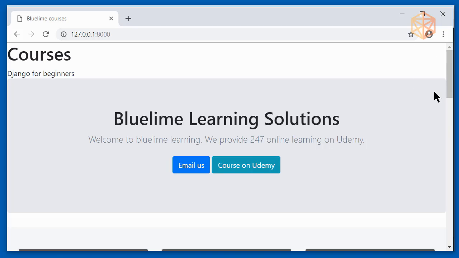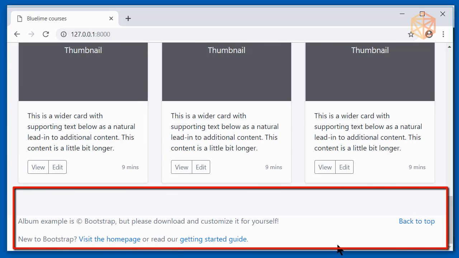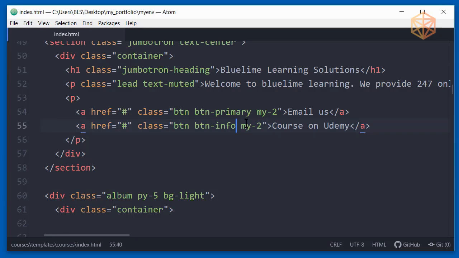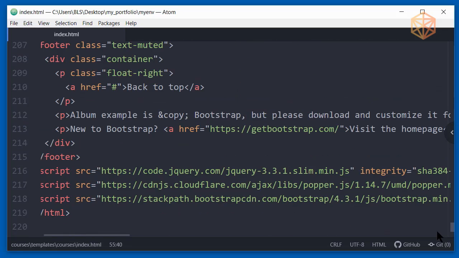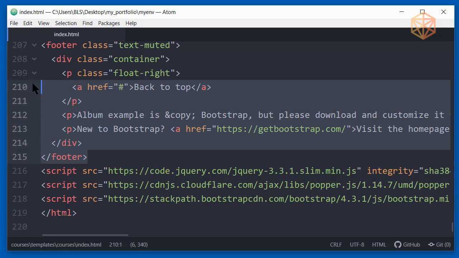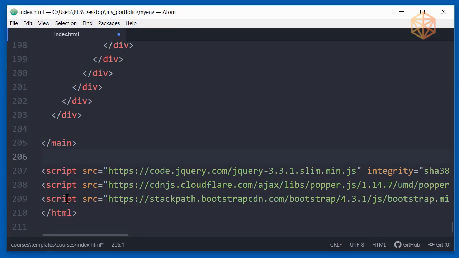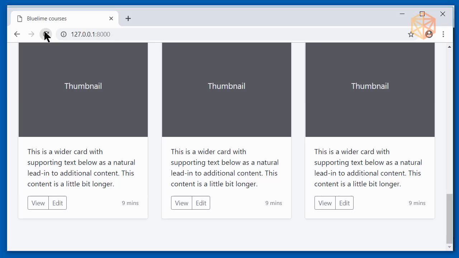What else can I tweak? Right at the bottom here, this area here is called the footer area. I'm going to get rid of that. So if I open up my index.html, the footer should be right at the bottom. You can see here that is the closing tag for the footer. And that's the opening. So I'm just going to grab this area here. Okay. So that's the opening footer, closing footer, and I'll just get rid of that and do Ctrl S to save. Now, if I refresh, this area here should be gone. You can see that area is now gone.